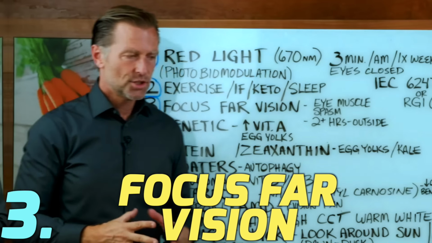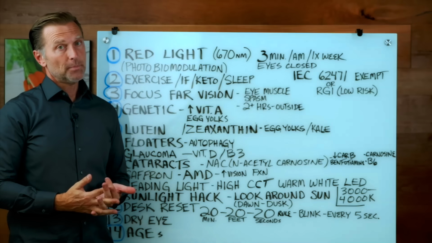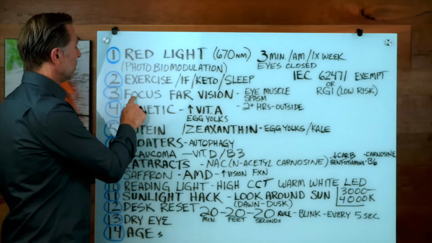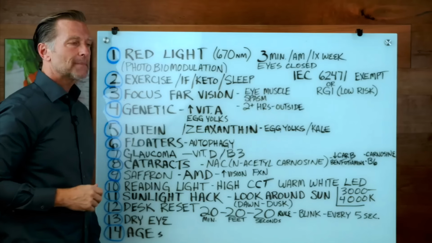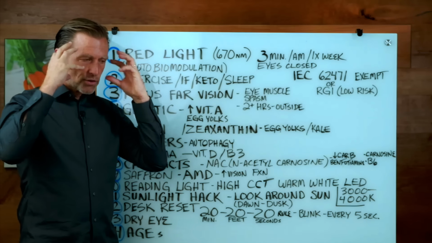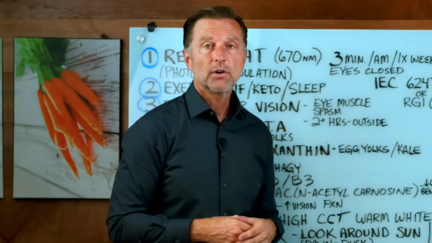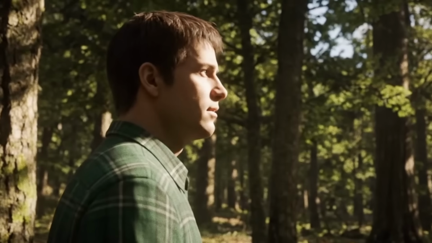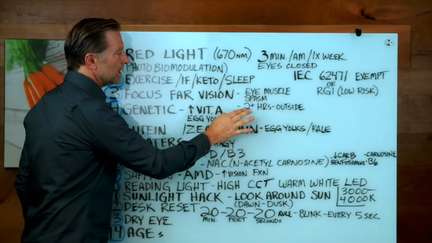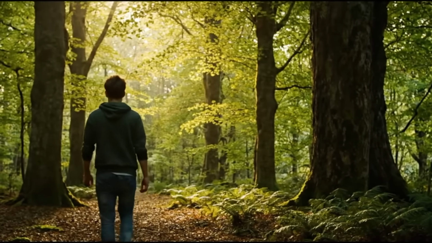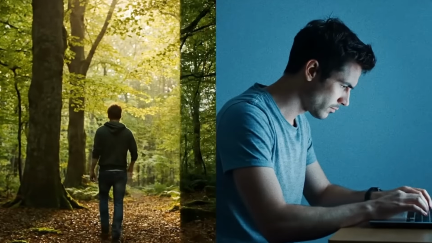Number 3 has to do with most people staring at screens for quite some time, and so they're focused on a very close object. We need to reverse that because your eye muscles are in a contraction, and that's really going to affect your ability to focus and see things. Do it by going outside and looking at something in the distance for at least 2 hours a day, something out of your house, because in your house, you don't have much space.